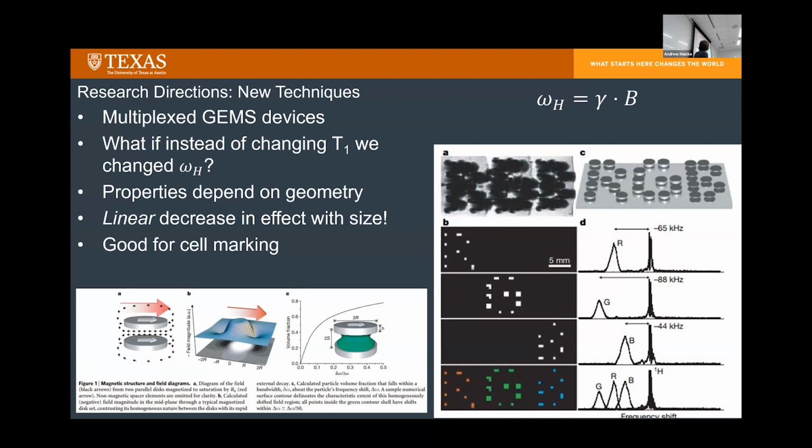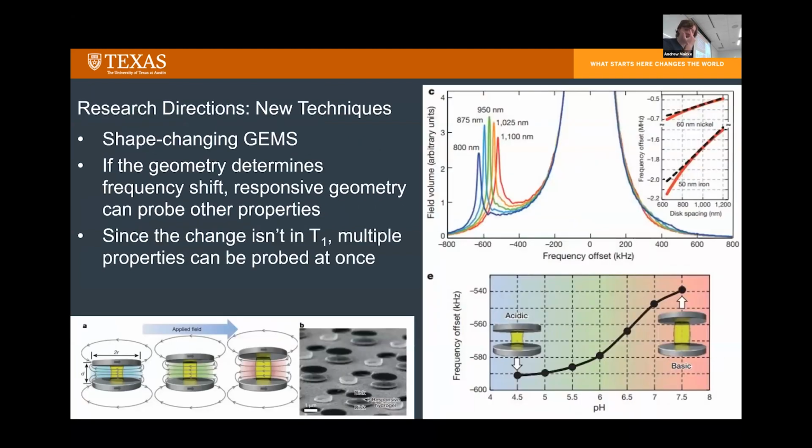And you can use them as biomarkers, where you attach them to something you want to follow around, and then you just have to look for that frequency shift to find it. But I guess there's one thing to talk about very quickly. There was one further extension that this group also worked on, where what if we made these little disk arrangements change their shape depending on the local environment. So now we're not just looking at where our disks that we made a particular way are, we're looking at where the local environment has changed in some way.